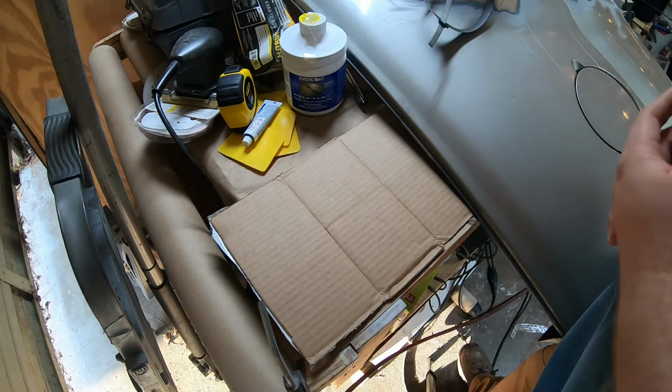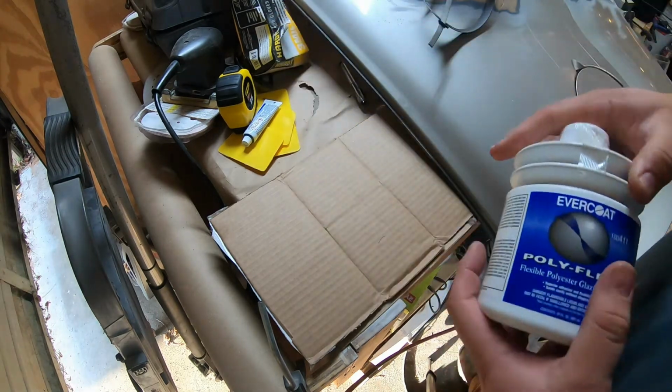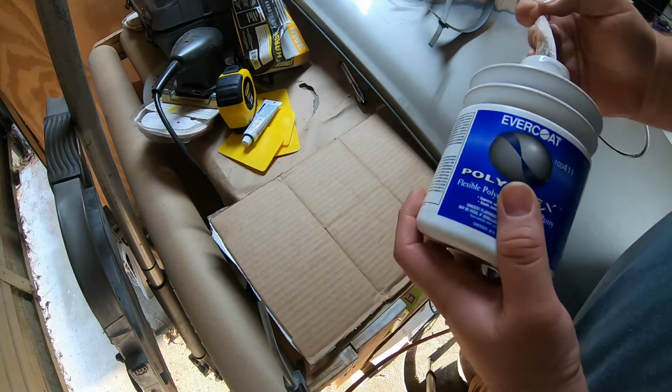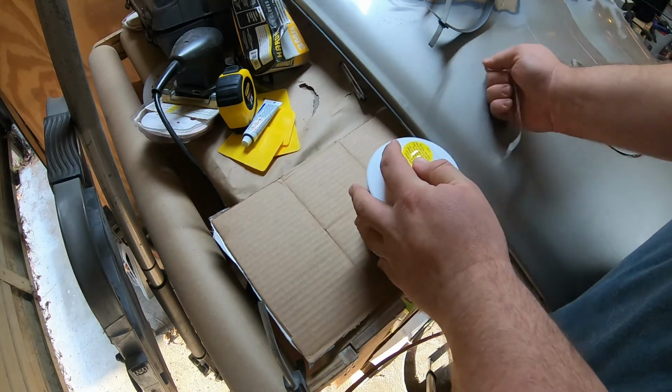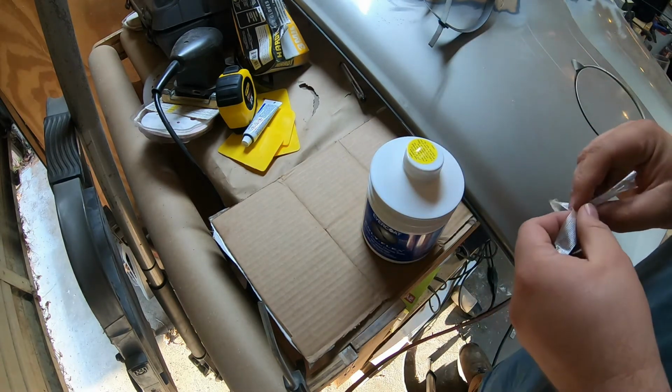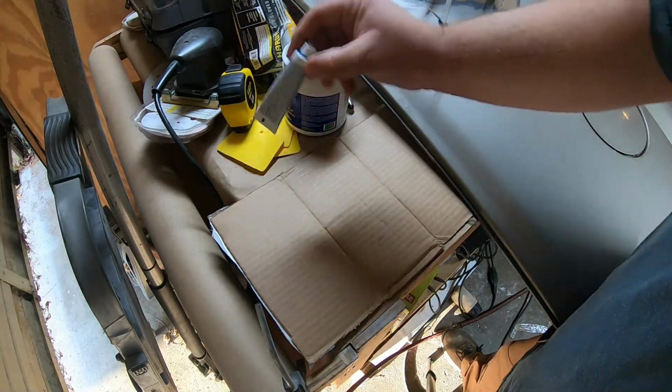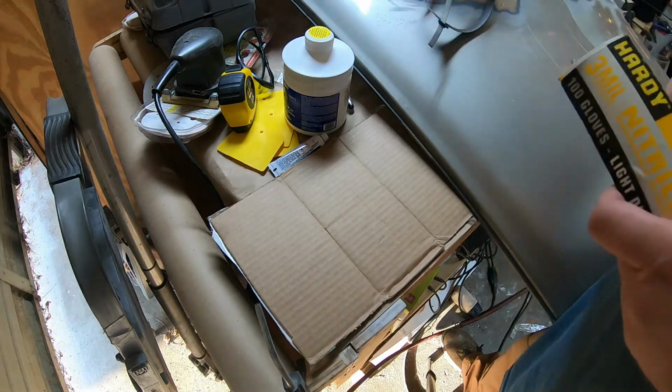So it's been a couple more days. The Polyflex finally came in. You can see I haven't even opened it yet. This stuff is supposed to be flexible, used for fiberglass and the like. So on this, it should be pretty good, I hope.